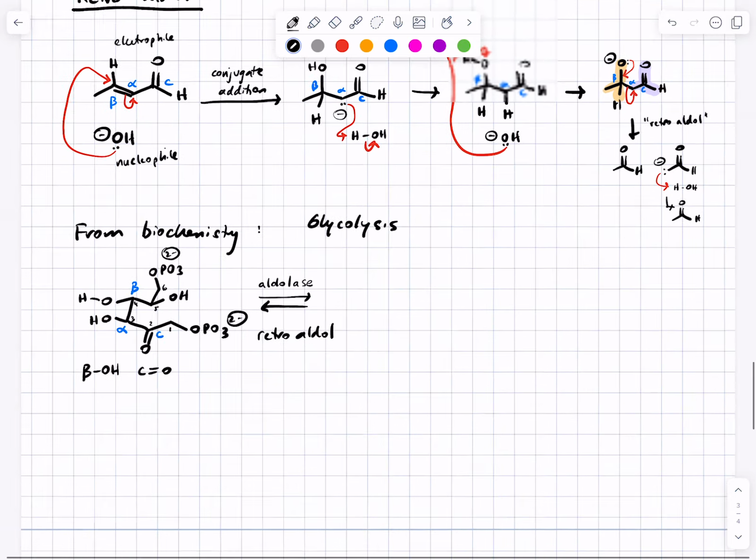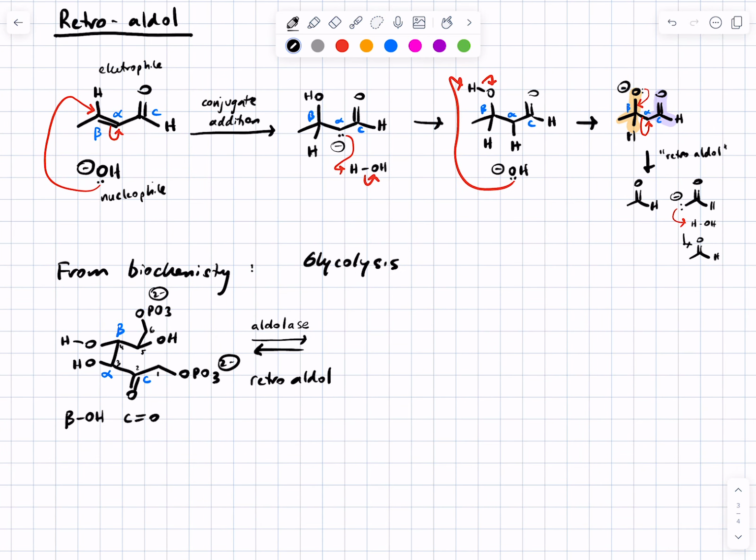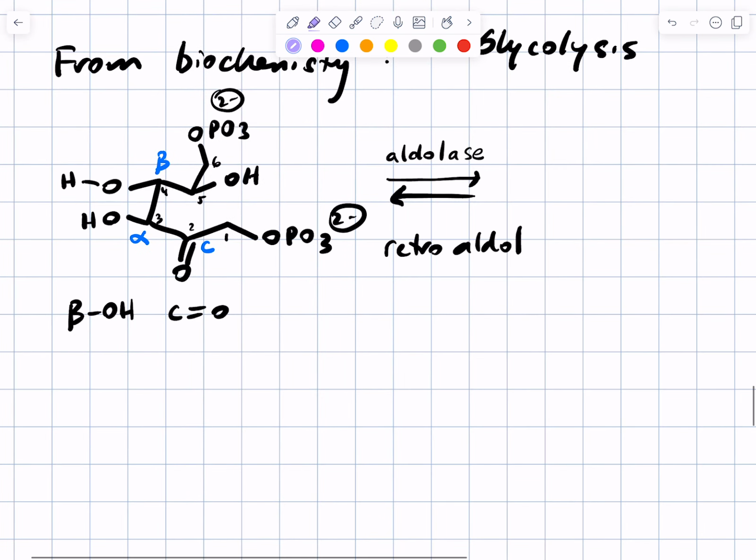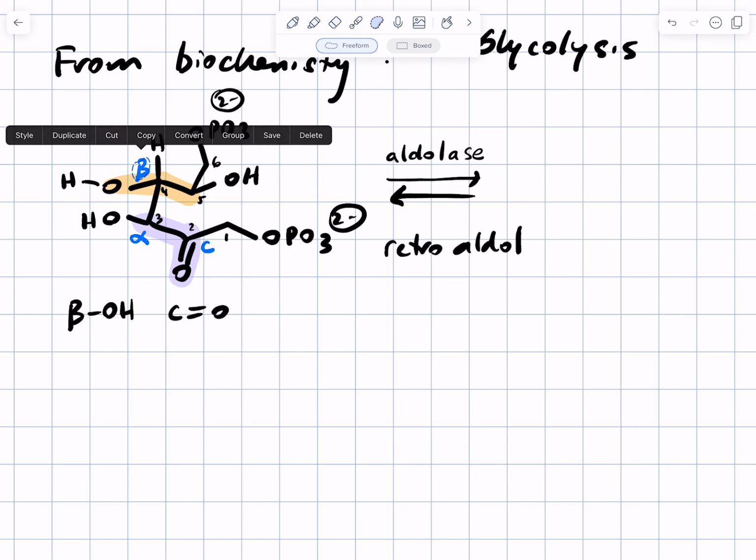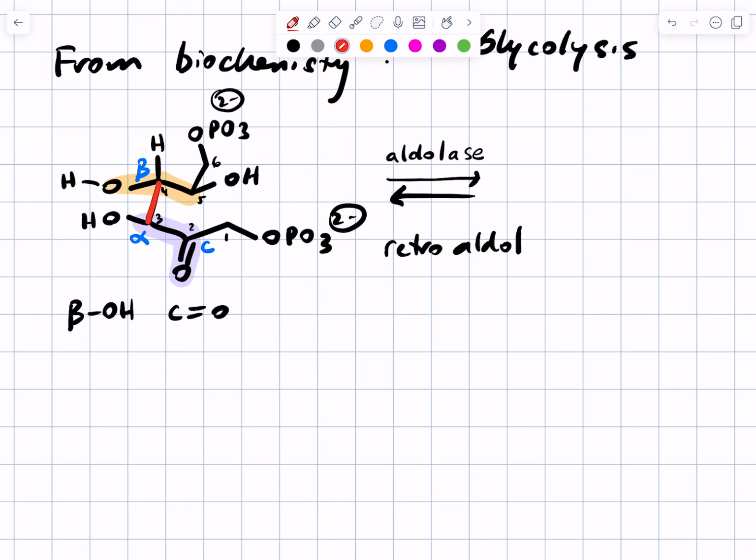Based on what we've talked about above, if you can identify the beta hydroxy group, you know what portion of the molecule was your electrophile, and you know what portion was your enolate. So this portion of the molecule was the enolate, and this portion was the electrophile. You know what kind of electrophile it was by looking at what's attached to that beta carbon. Notice that the beta carbon has an OH group. It's got this bond between alpha and beta carbons. That's the one we would have made in the aldol reaction.